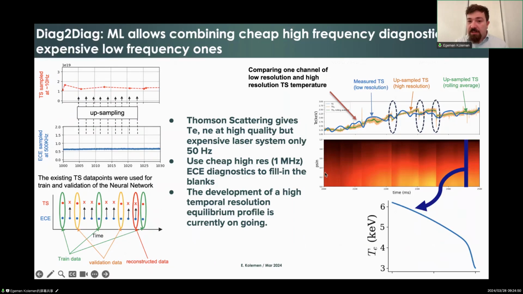So here are the Thomson scattering profiles. So we get 1 megahertz Thomson scattering profiles. That's really nice. And it turns out our upsampled data looks really nice in many ways. So we can then take this and look at physics with it. So we can look at 1 megahertz physics that we weren't able to look at before. And we have hopefully a new paper coming up on this.